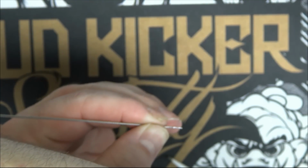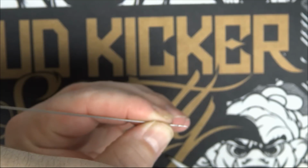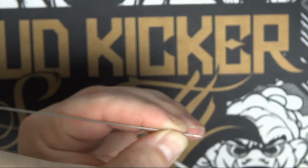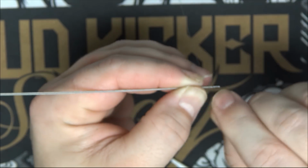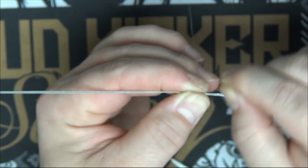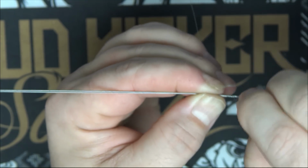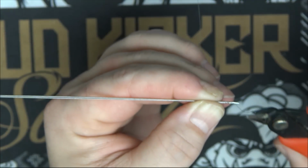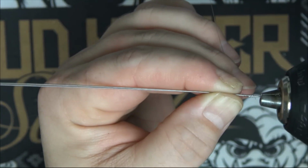Oops, I just had one of the cores fall completely off the swivel, so I'm going to have to bounce that back out. And that's what I was saying, why you need to make sure that you tighten up the hoops in your cores to make sure that they don't come off whenever you go to fuse them together. But we're just going to wrap this wire nice and tightly around these two cores. Cut off that little bit of excess right there. We're going to stick these in the chuck of the drill.